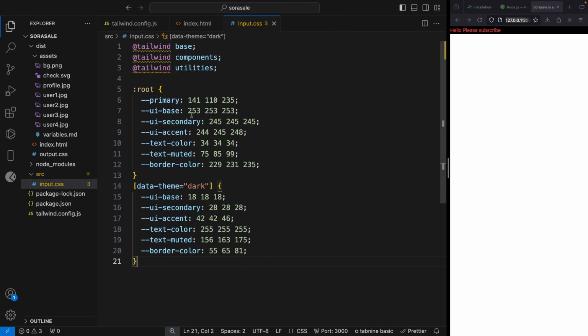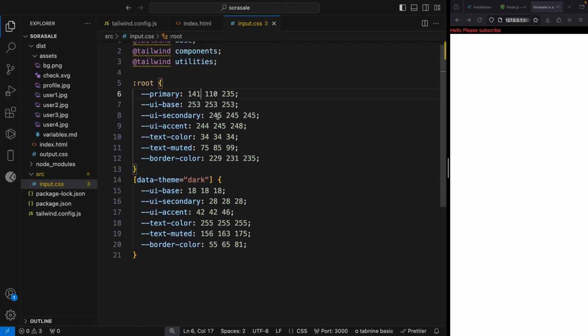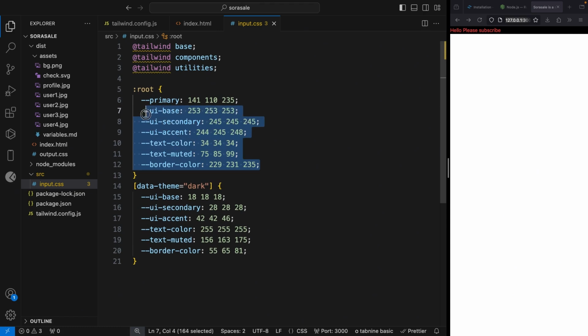So these are the variables we're going to be making use of. As you can see, they are just RGB values and without commas. If you have commas in between them, it is not going to work this way. It has to be without commas. I will be using these ones for the light mode, and when we switch to dark mode, this will replace what we have here.